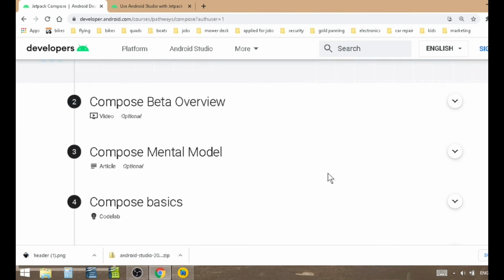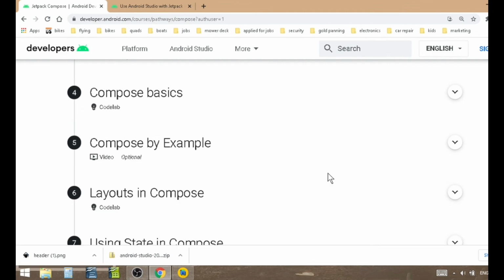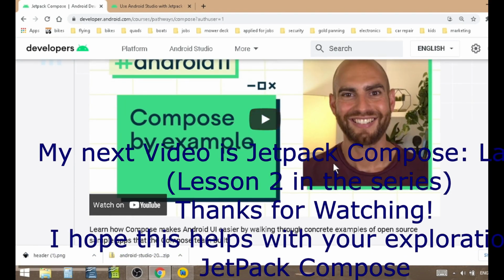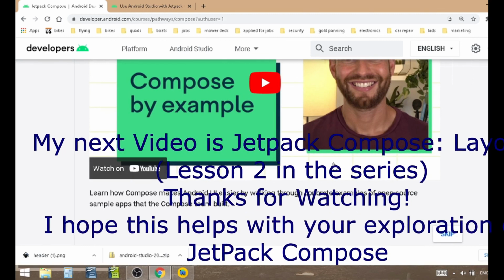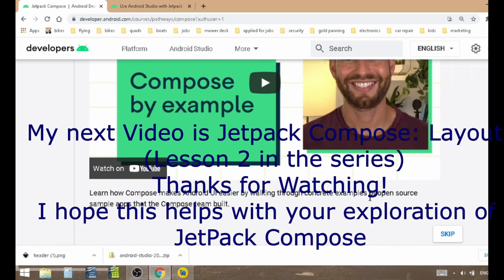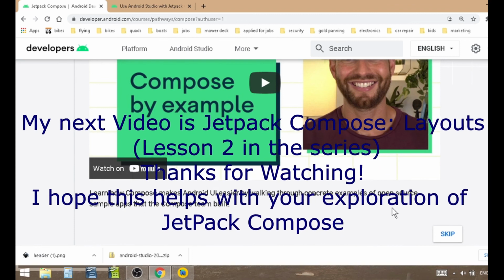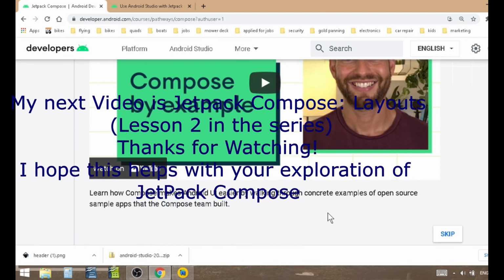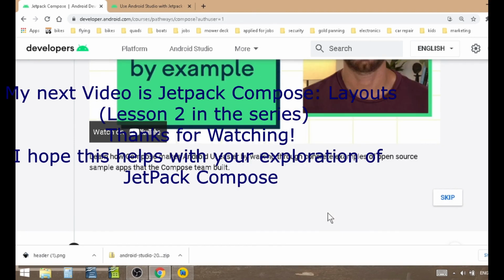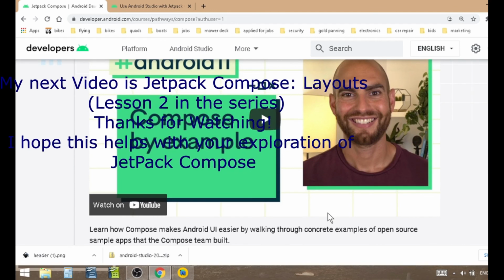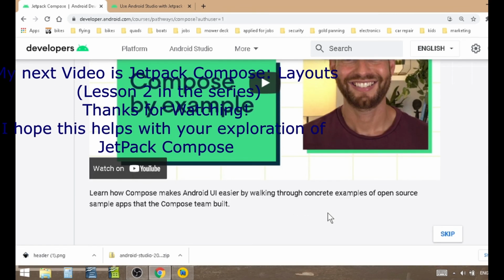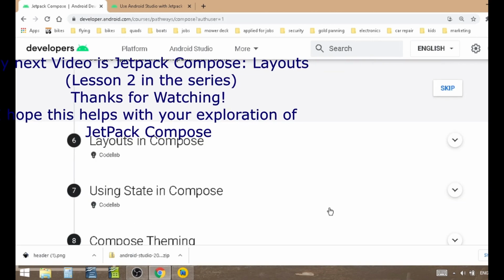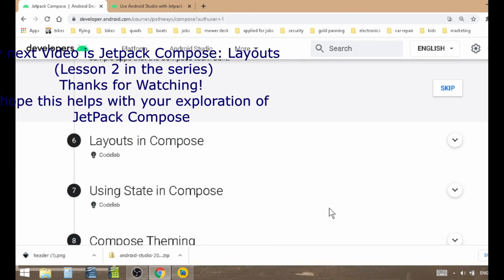Well, let's move on to Compose by example. Well, I guess we could watch this. You could watch this. I probably will do so on my own time. So they're going to walk through some of the sample apps that I told you about where they got all kinds of modifications. So this is things that the Compose team built, and I think they just wanted to kind of flex their muscles and show how versatile it was. I'm going to skip that as part of this video lesson, but feel free to watch it yourself just to see what the capabilities are.